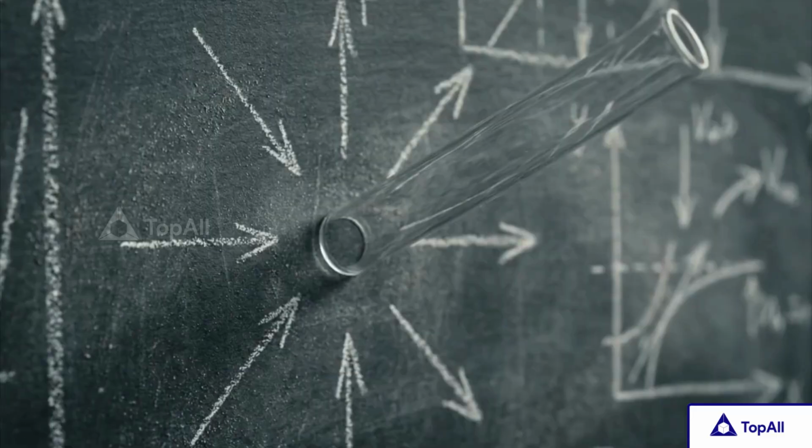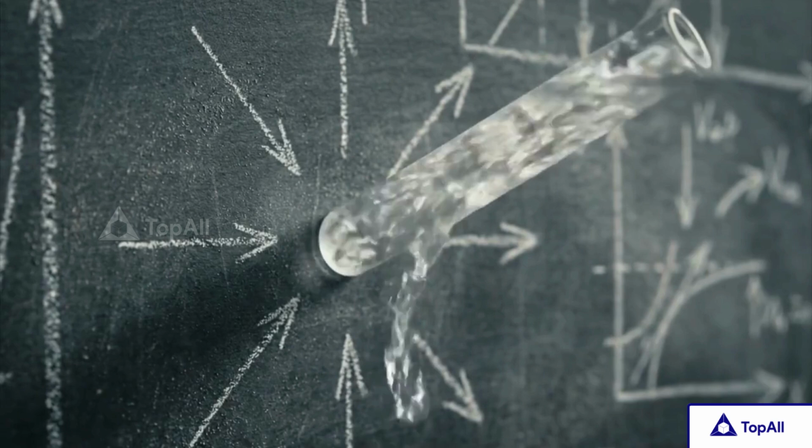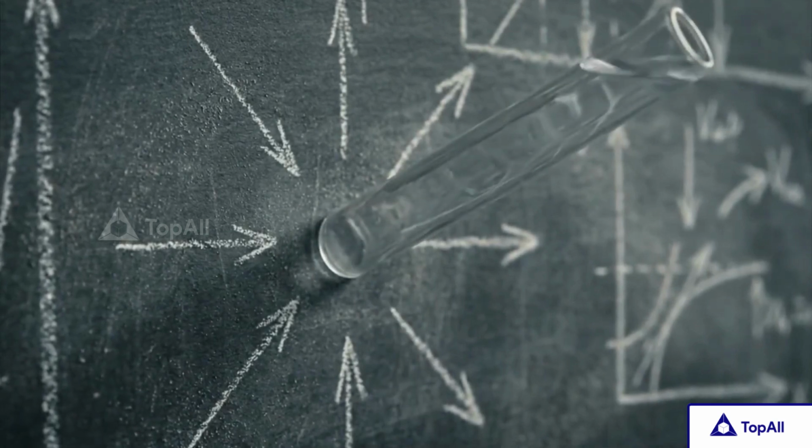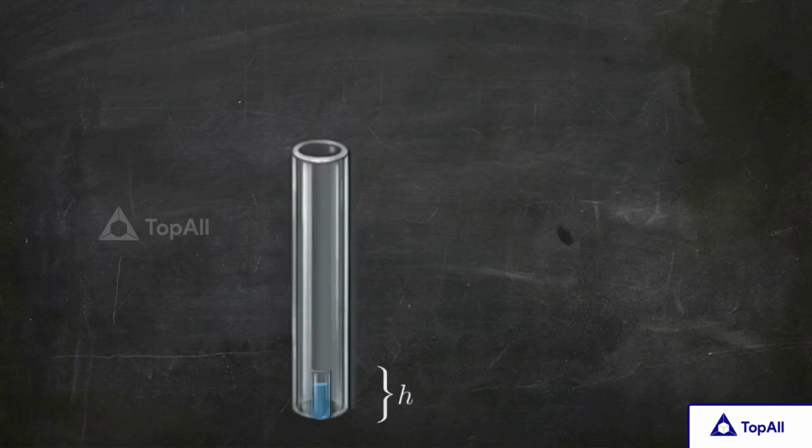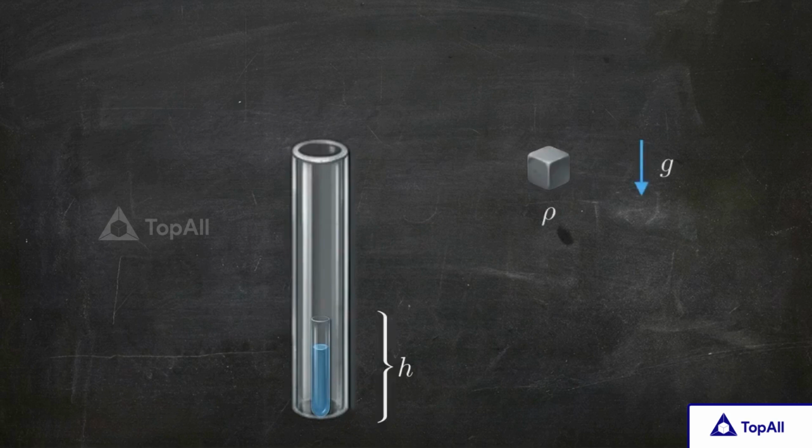With a constant upward push from the bottom, we have to ask why the water doesn't just shoot out the top of the tube. The rise stops because as the water climbs, it gathers mass, building a heavy liquid column. This growing column exerts its own downward pressure. The force of that pressure is determined by the fluid's density, the pull of gravity, and the height of the column.